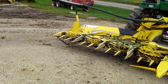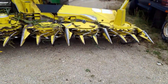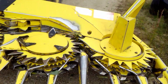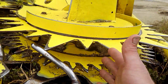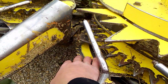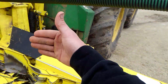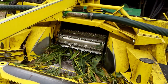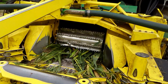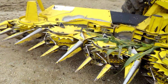It's a 2013. It's a small drum. There's two different styles that Kemper makes, a smaller drum and a big drum. I'm going to show you what it looks like in here. These teeth just kind of carry it in, and these bottom ones here are the ones that do the cutting, and it all travels in and along and feeds into the throat there. Feed rolls behind, that's your cutter head, and then it gets thrown into the accelerator and thrown into your wagon or your truck.